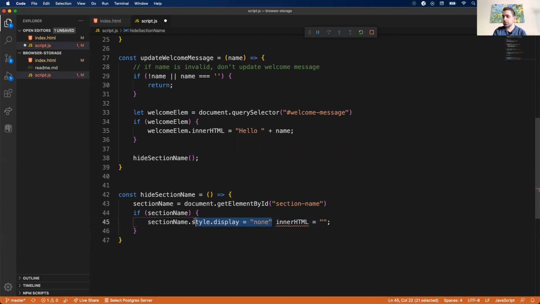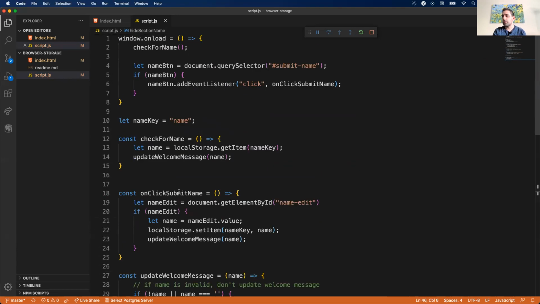All right, but this works just fine, so I'm not going to break what I have working. But yeah, so again, that's just a quick introduction into browser storage. Again, get familiar with some default methods. You could kind of Google this. I didn't know this magically. Window.onload is just something that executes once your page loads, and that's usually a good place to put initial things that you want to do.